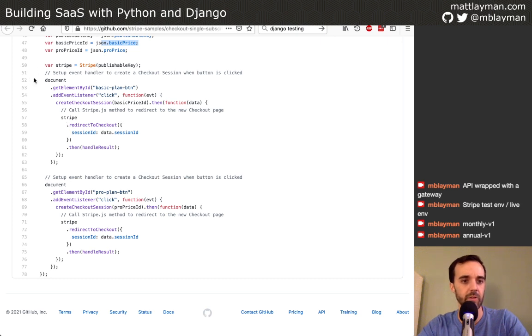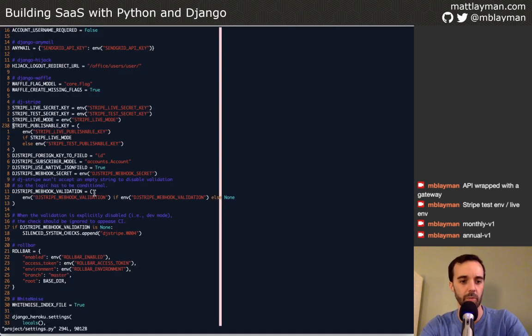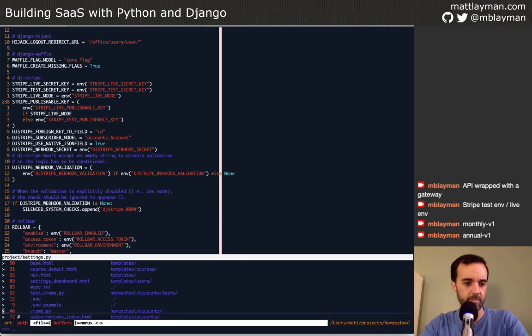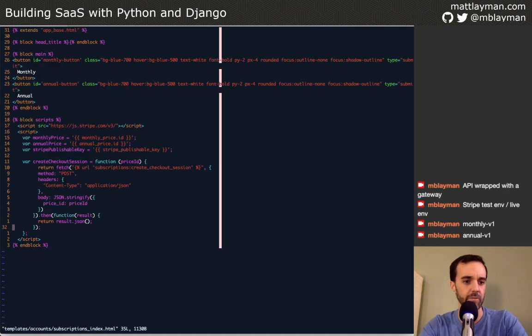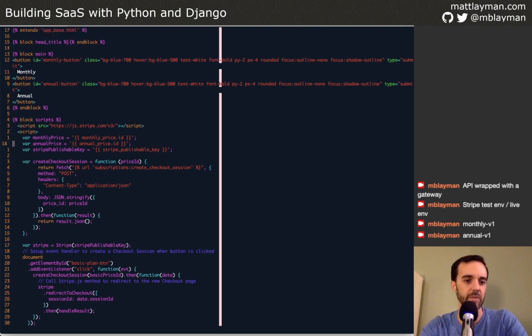So let's take this chunk of code. We have all of this. This is pretty close to actually what we want. And we're going to come down to the script area again. We're going to paste in the code. And now we have the Stripe. It's very close to what I actually called it, Stripe Publishable Key. And we need to connect the button. So I'm just gonna focus on the monthly button for now.